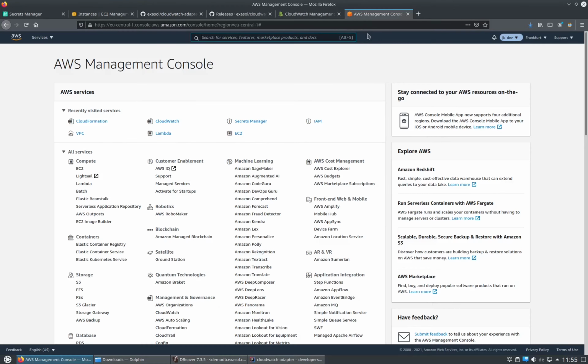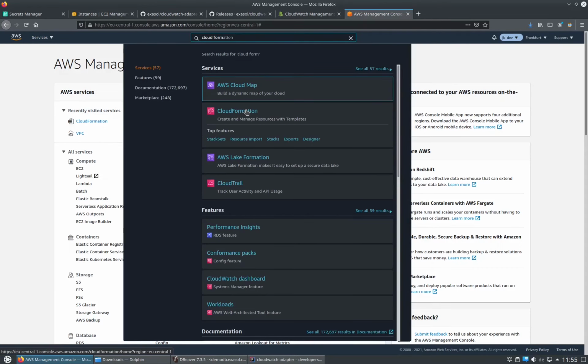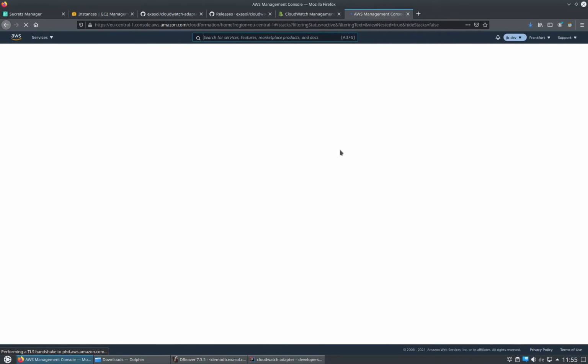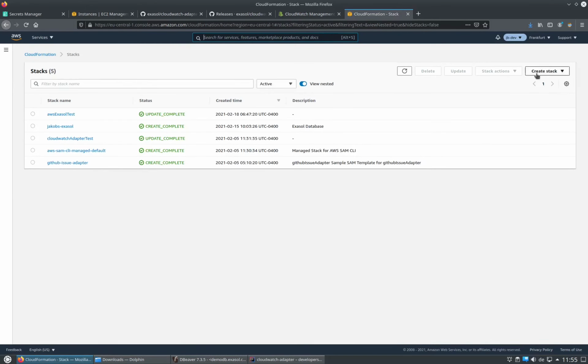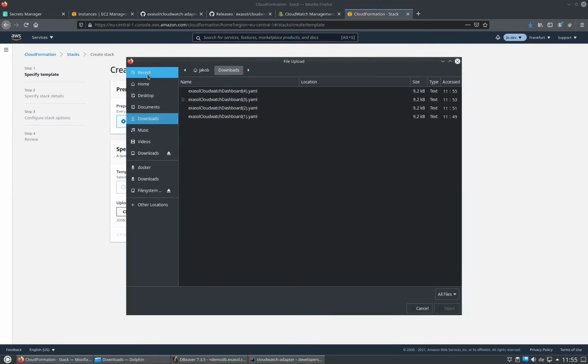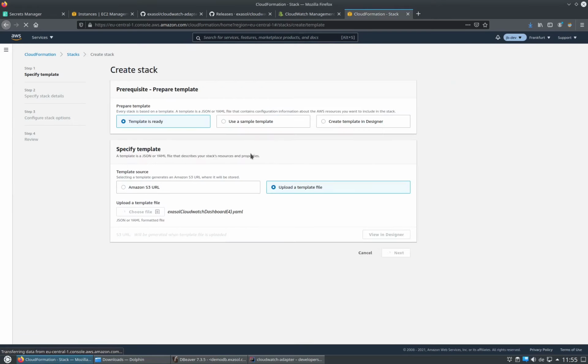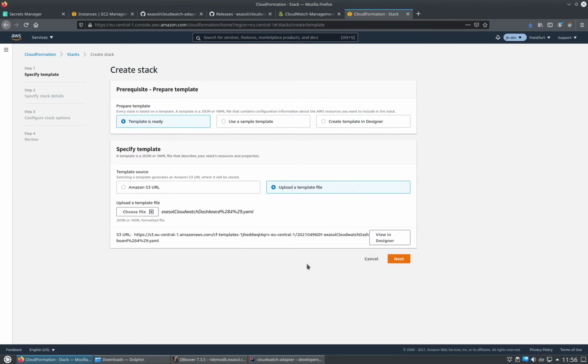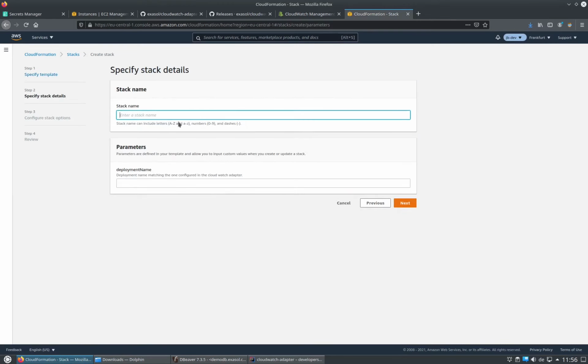And then I go to the AWS Management Console and pick CloudFormation. And here I go on create stack, the one with new resources, and then I upload a template from my disk. Here I pick the file. Okay, then I go next. Here I enter just the name for this deployment stack so that we can identify it and delete it afterwards.